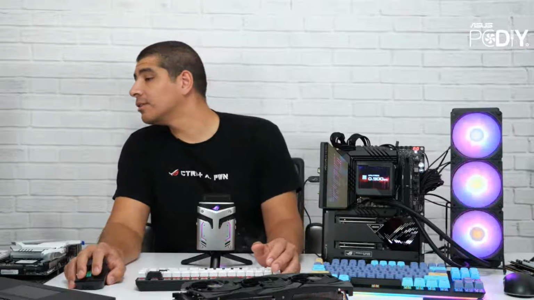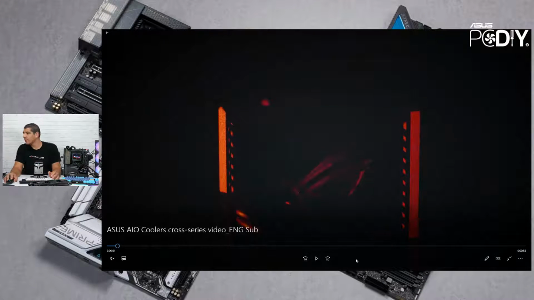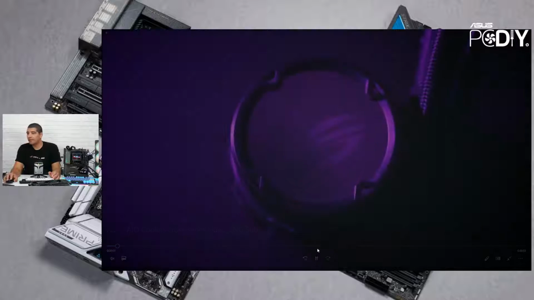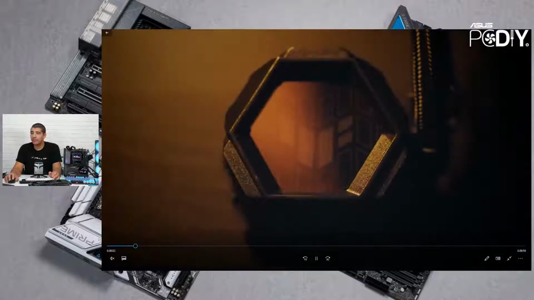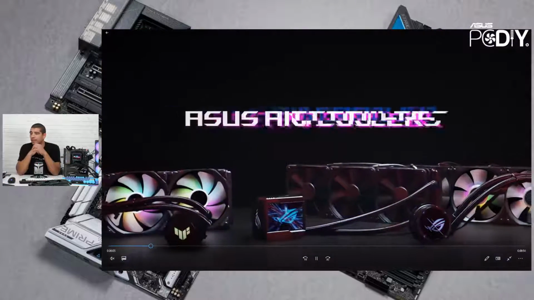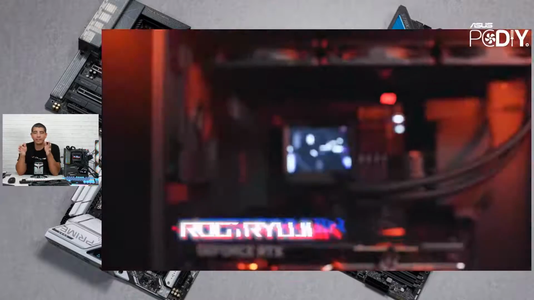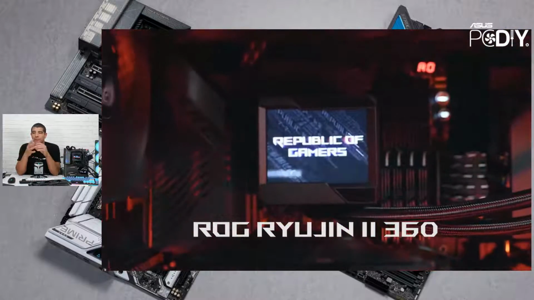And let me go ahead and show you guys, if you want to see a little bit of the coolers that we have. So we have a few different coolers in the lineup. These are all brand new. They're actually shipping right now to distribution, so you should see them pop up moving into November. You'll see them in terms of availability.